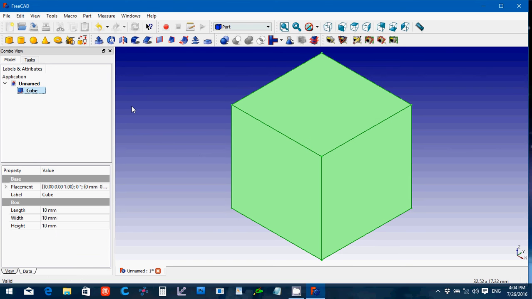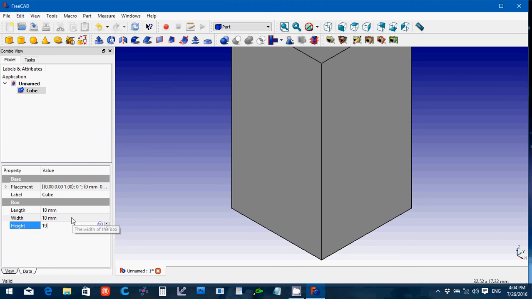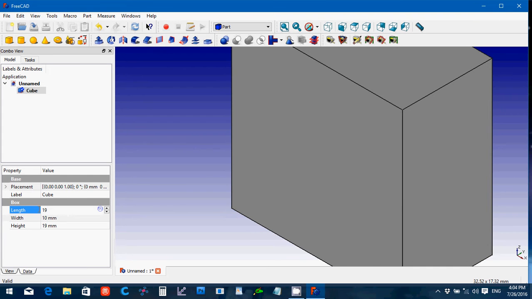What I want to do is create a cube that is 19 millimeters by 19 millimeters on both the height and the length. And the width will be 12.5 millimeters.